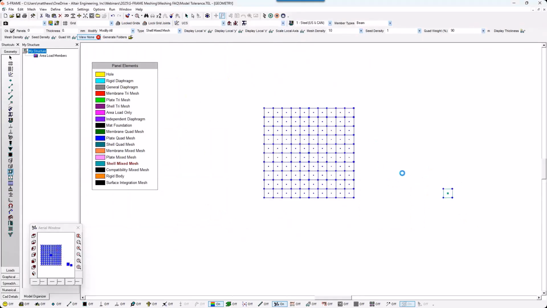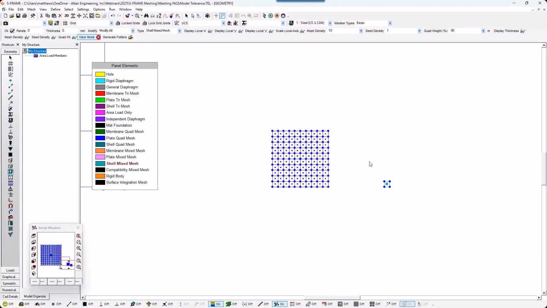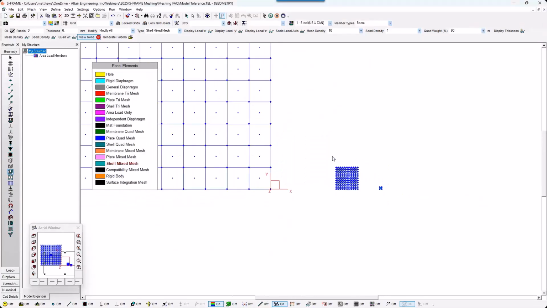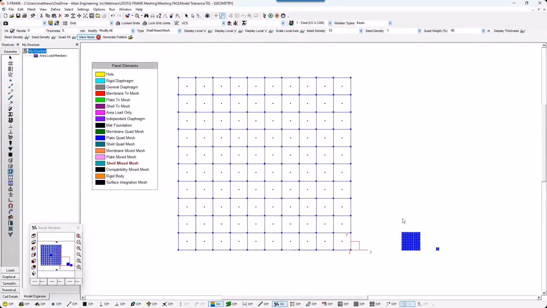But when I get to the really small one, that's where I run into an issue. It hasn't actually meshed anything in this particular panel. You might remember again the element size that we were using. This panel element size was quite small, about 10 centimeters. So naturally, it would produce about 1 centimeter size shells if it were to mesh correctly, because we have a 10 centimeter length on the longest edge and we have a mesh density of 10.